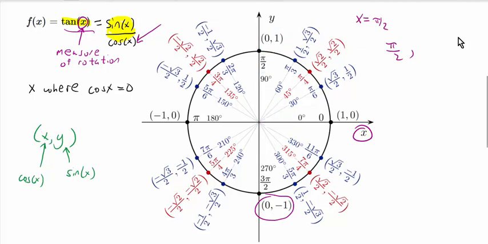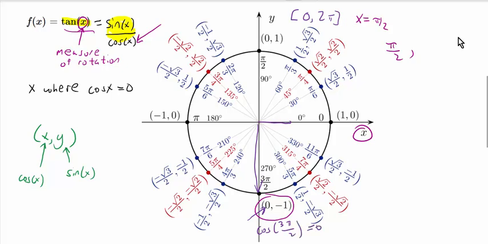But since the problem had us looking over the interval from 0 to 2 pi, there's one more solution. Remember, from 0 to 2 pi radians, that is one full rotation counterclockwise around the circle. And there was one more spoke on the unit circle, this one right here at 270 degrees or 3 pi over 2 radians, where the x value of the point is 0, meaning cosine of x comes out to be 0. Or more specifically, the cosine of 3 pi over 2 must be 0.